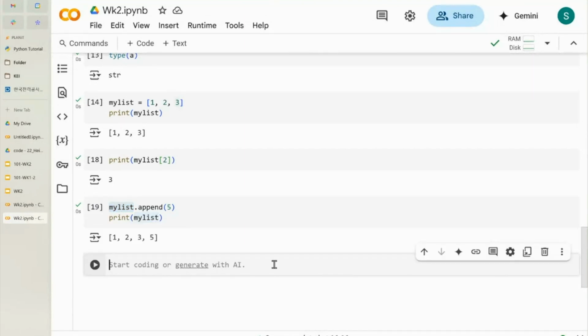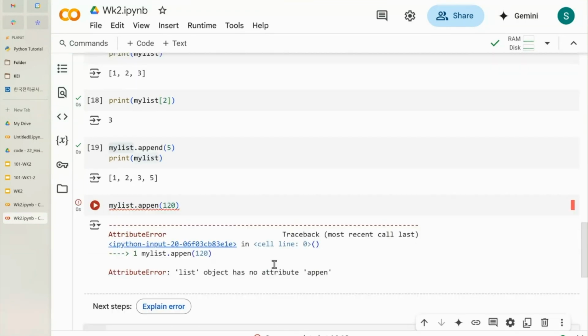This is the concept of object-oriented programming. So my list is actually a variable, but it also has its own method. When you add append with parentheses, you can add another value at the end of the list. Let's run it.